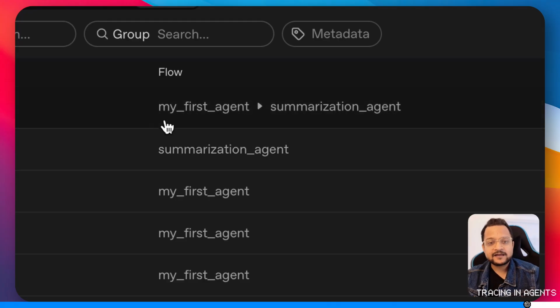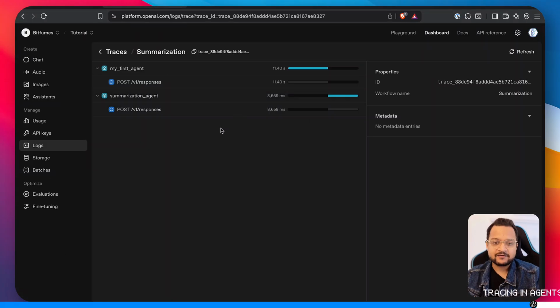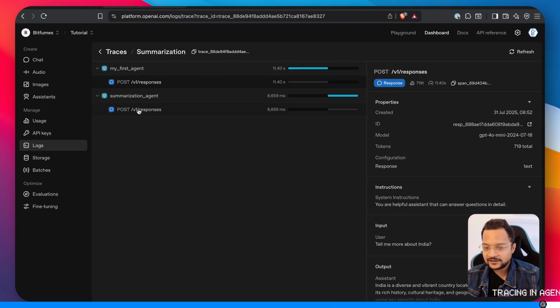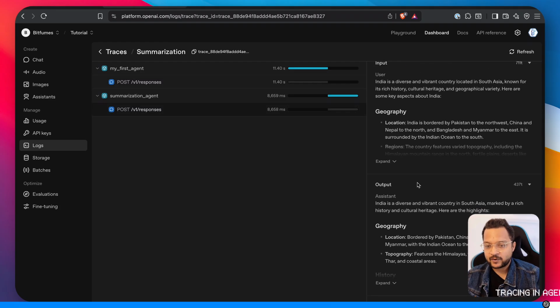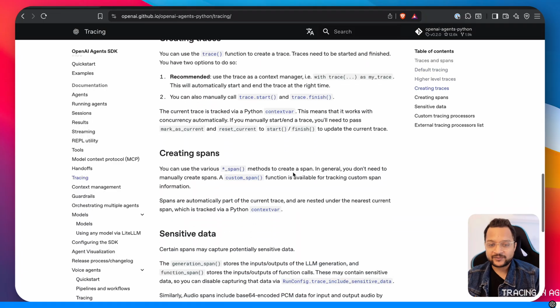In that we have two agents, my first agent and summarization agent. If I get inside it, it includes tracing of both of the agents plus all the information it is providing. Superb! This is the power of tracing.